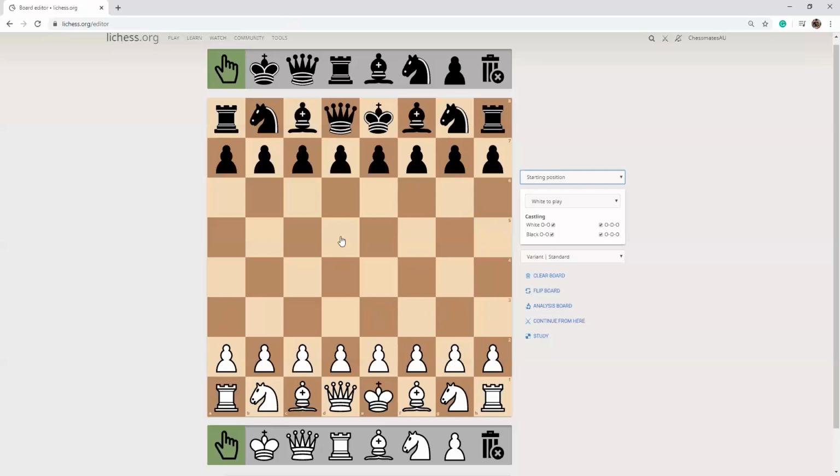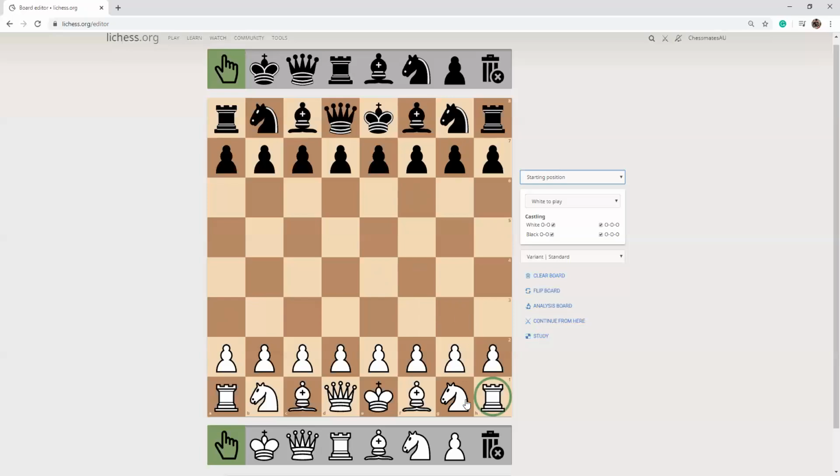So, to finish up, do you know what this part of the chessboard's called? Yep, it's either called the center or the kitchen. Do you know what this part of the chessboard's called? That's right, it's called the bathroom or the toilet. Because remember, do you spend a lot of time in the toilet? Probably not. And you don't want your chess pieces to be stuck in the bathroom for a long time.